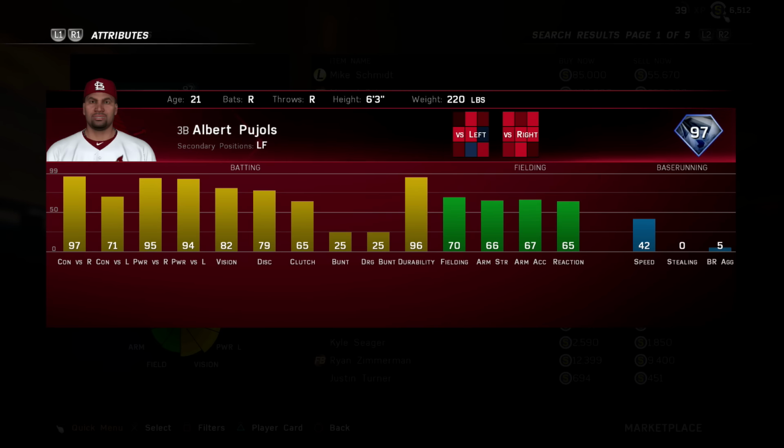And the reason I really like this card is because he's 97-95 versus righties. That's some of the best splits versus right-handed pitching at the third base spot. Now, against lefties, it's not like he's terrible either, 71-94. That's still really good. I mean, that's similar to what Josh Donaldson does versus right-handed pitching. He also comes with 82 vision. Of course, the one downside is fielding.